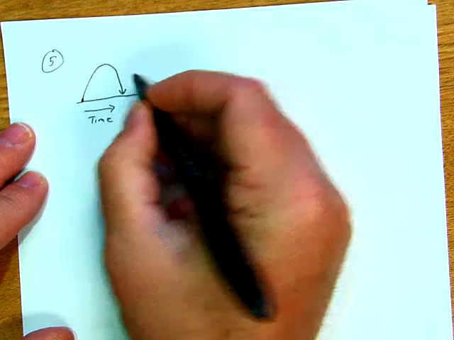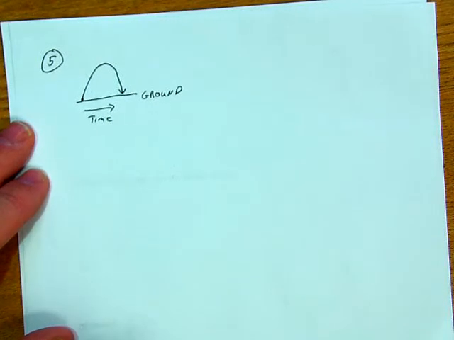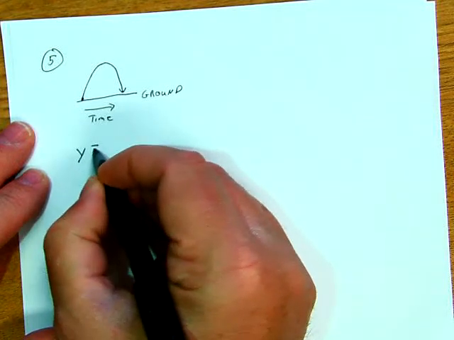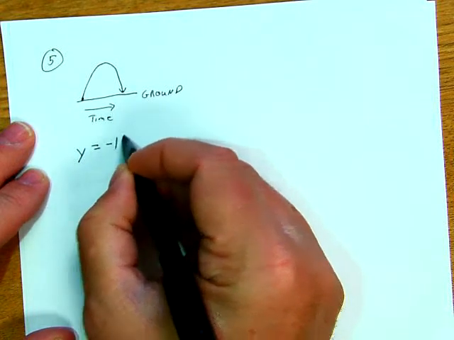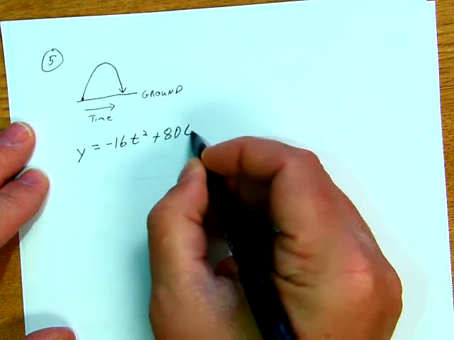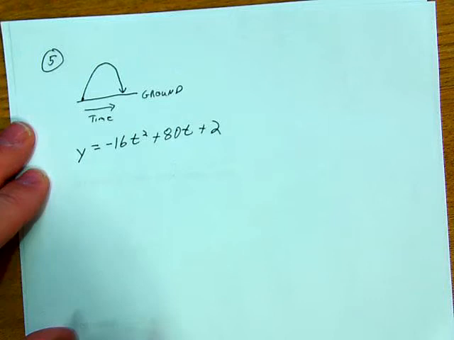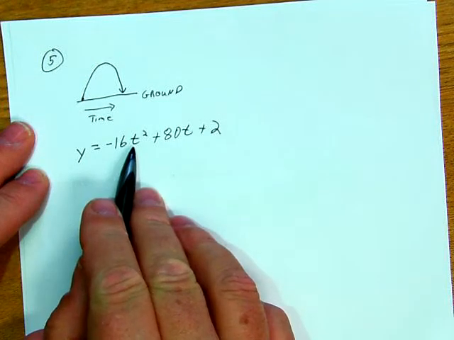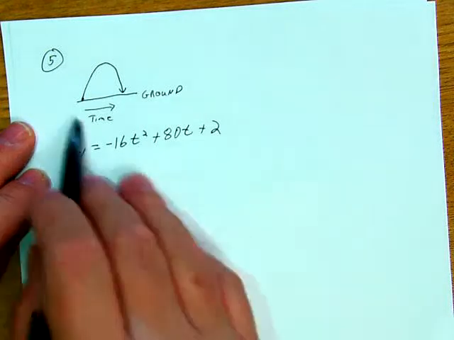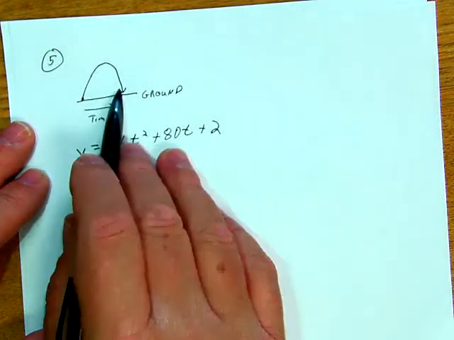So, if you look at this picture, it's basically a parabola. And it can be calculated by the formula y is equal to negative 16t squared plus 80t plus 2. And basically what t is, is time in seconds. So as we go up and come across in time, we want to know how long does this guy punt it in the air? What was his time before it landed on the ground?